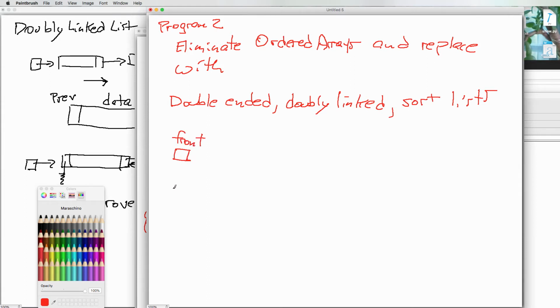And remember, you're going to need 3 of them: one for the first name, one for the last name, one for the ID.